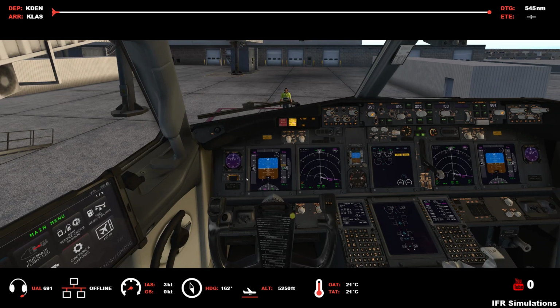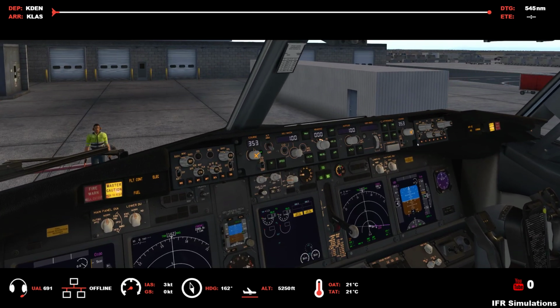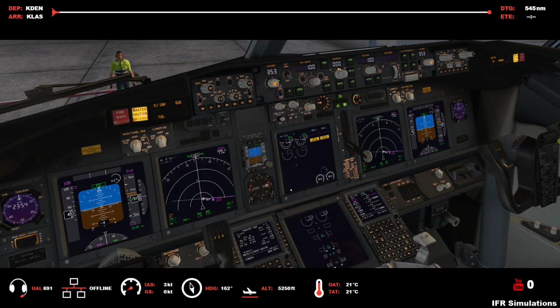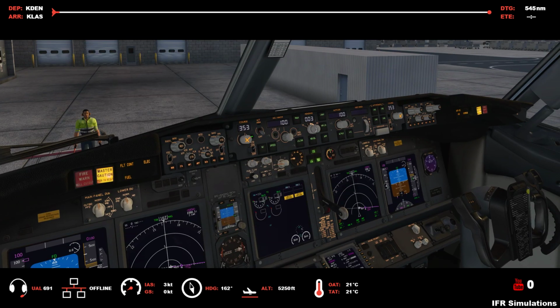Alright, so let's go ahead and get the flight directors on. And then our initial speed of V1, 141 plus 5, so we're going to do 146 in the right box. Let's go ahead and turn on the auto throttle. And then for the heading, we're going to go ahead and do the runway heading. So go ahead and pull the chart on here.